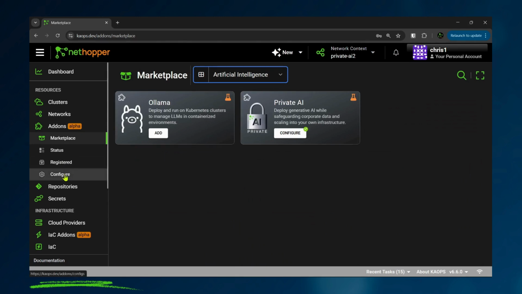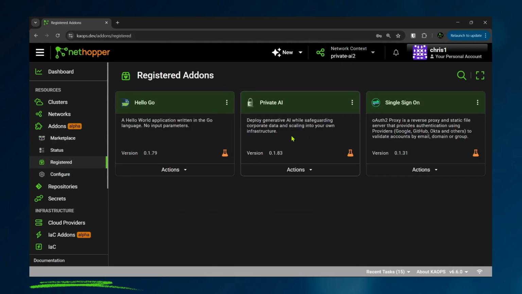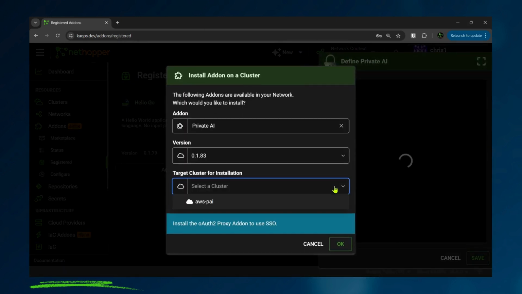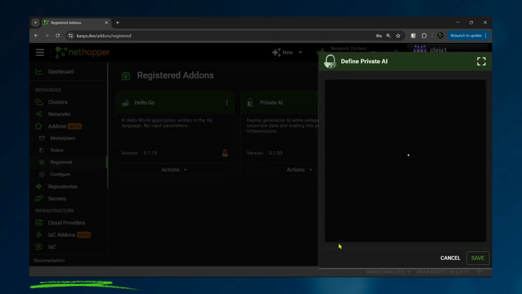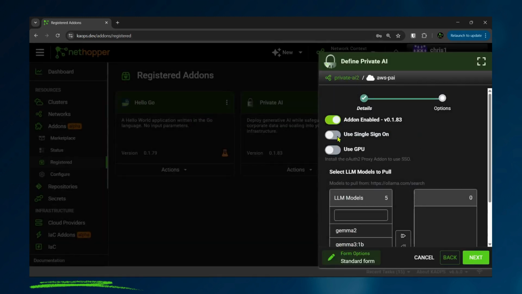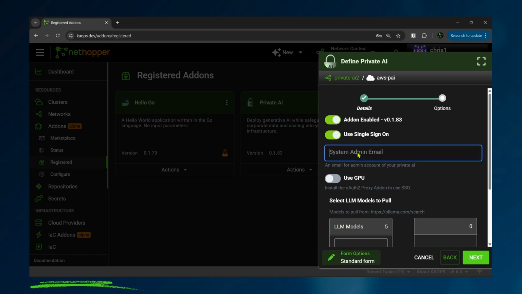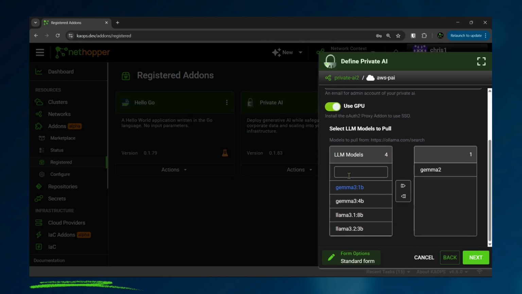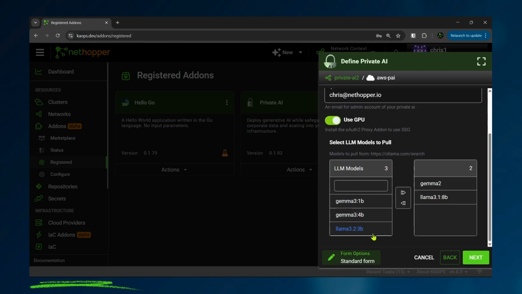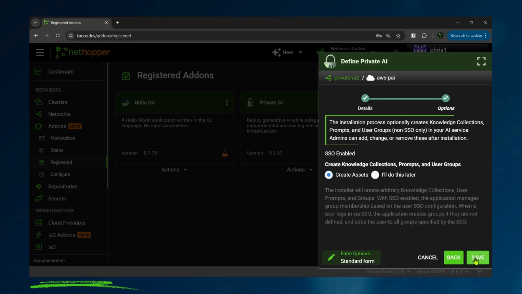We have many add-ons you can choose from. In this add-on, we're going to set it up and give it some configuration. We're going to run it in that AWS cluster we just created. And some of the questions you'll be asked are, do you want to use single sign-on so your employees can log in securely? I'm going to do that. I'm going to set myself as the admin user. I'm also going to use a GPU. You don't have to, but I'm going to. And I'm going to deploy both the Google and the Facebook models to this environment. You can deploy other models later, but these are my two default models.